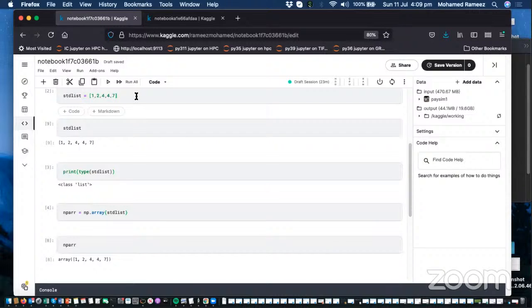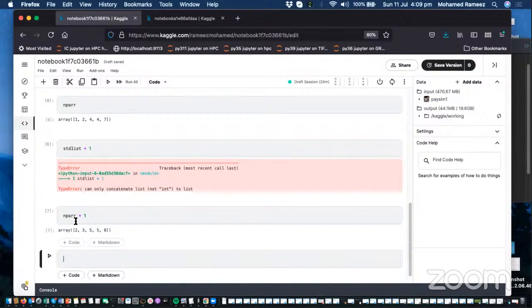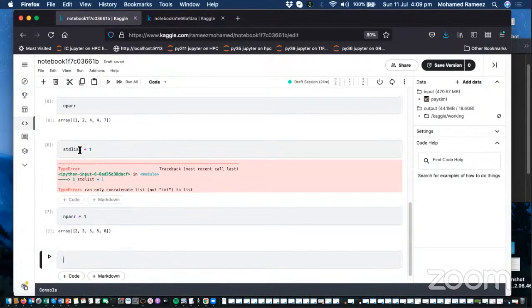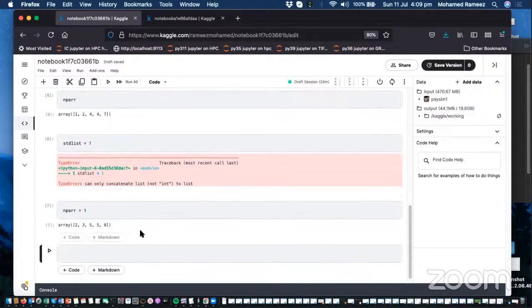This is because it is implemented in Python itself, whereas a NumPy array is implemented with a C++ backend. What this means is that when I declare something as a NumPy array like this, it is actually a C++ array that has been exposed to Python. So NumPy as a library has been written in C++.